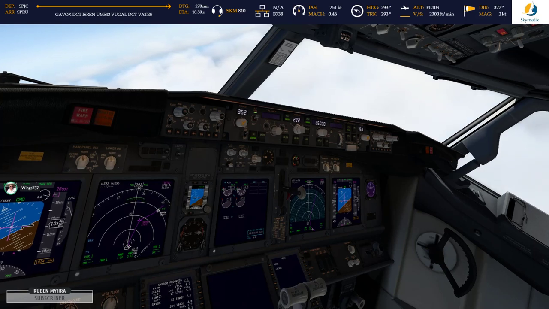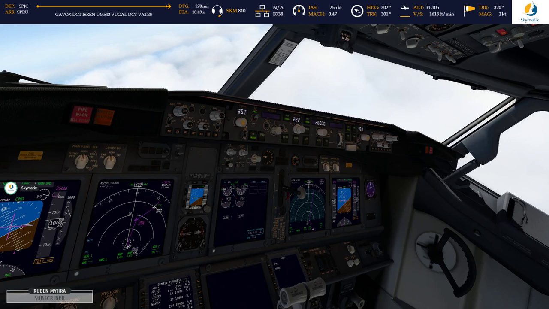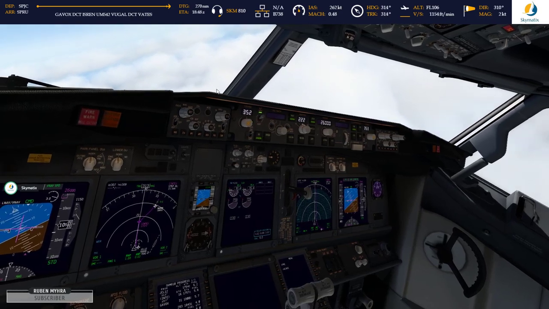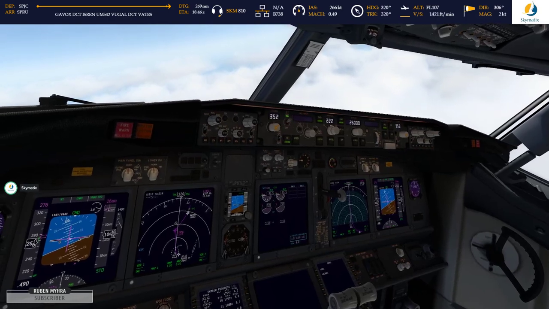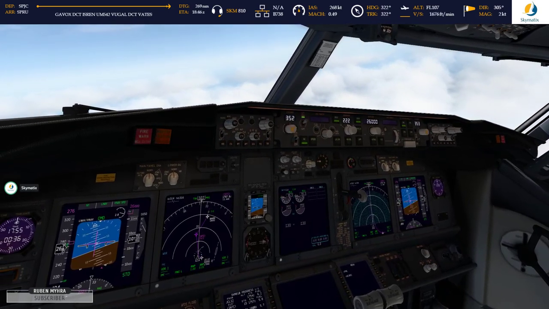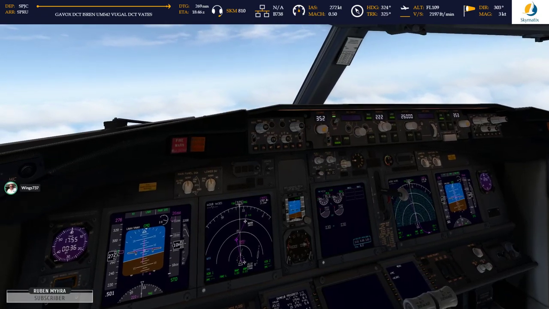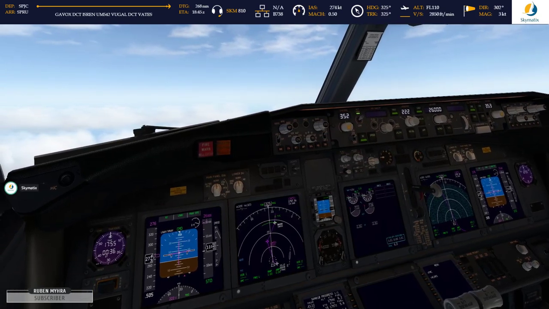Sure, that's a restriction until the next waypoint, is it not, Nico? Must be. Kevin says the same. I'm in agreement with you. I'm actually busy trying to get the Navigraph charts sorted. Then we can look at that as well. We can see what it looks like and what it does and does not do. These kind of things. Well, I'll note you on the message board if you fall asleep. 100%.